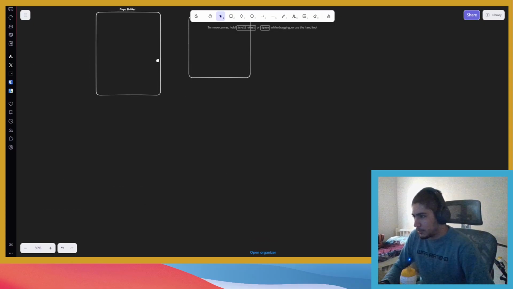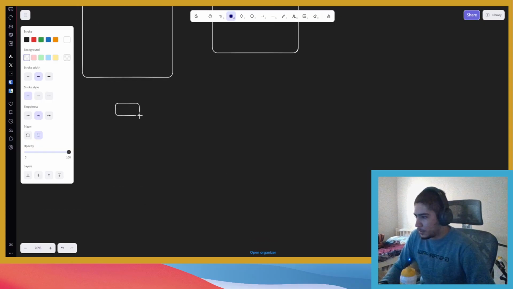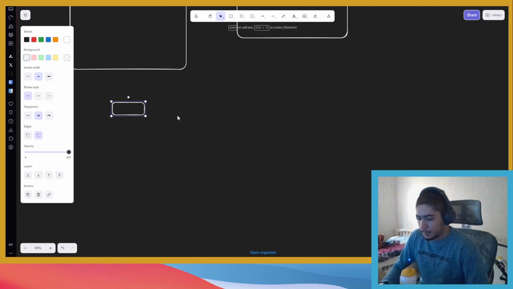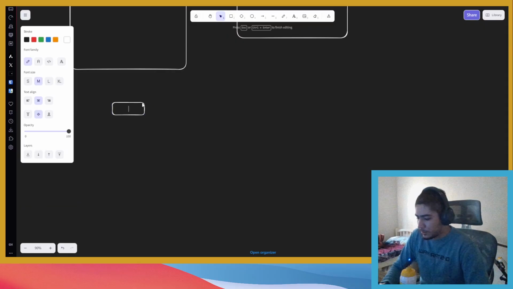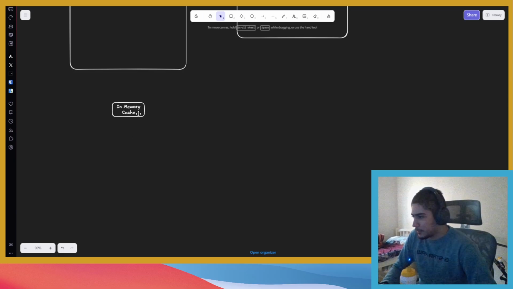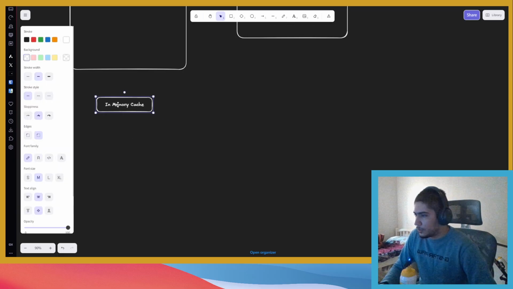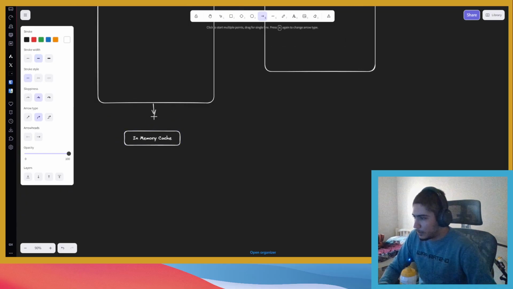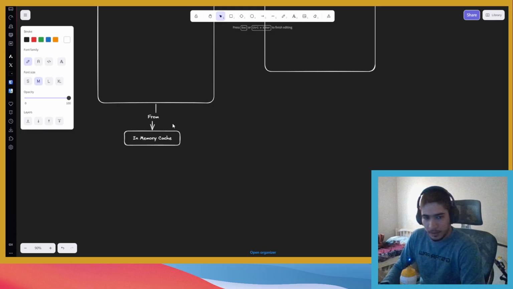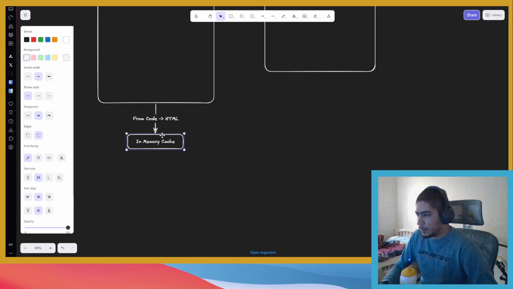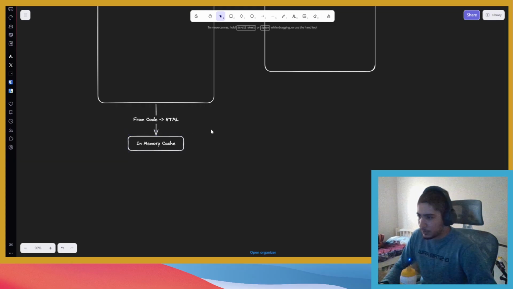But I'm going to do something a little bit more interesting. We're going to use an in-memory cache to render this from entities, or from code to HTML, and then keep it in memory cache.